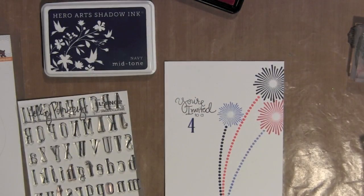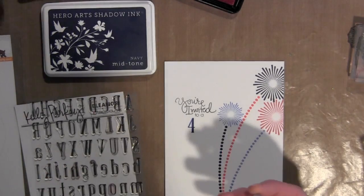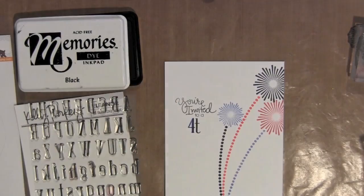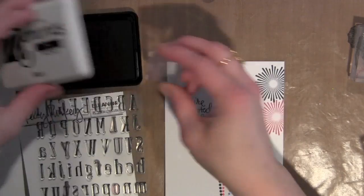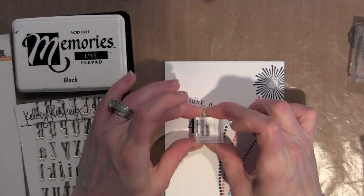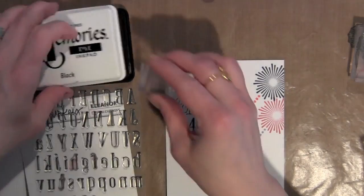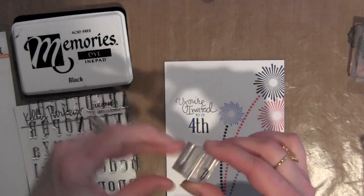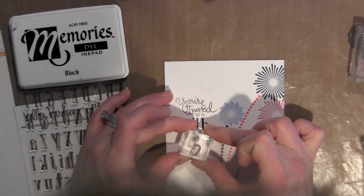Now, to customize it, I decided to use Kelly Purkey's Eleanor alphabet stamp set so that I could really make these invitations personalized and customized to what I needed them for. So I'm combining the You're Invited to greeting from this month's card kit with these numbers and letters from the Kelly Purkey stamp set.